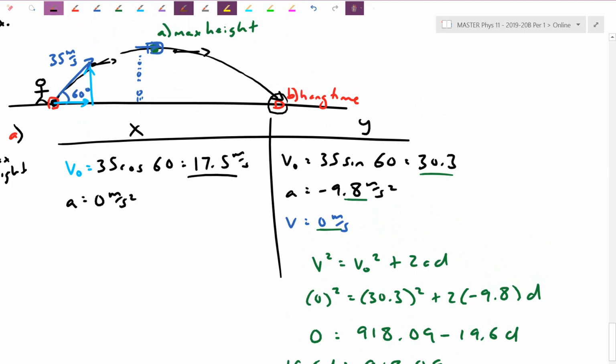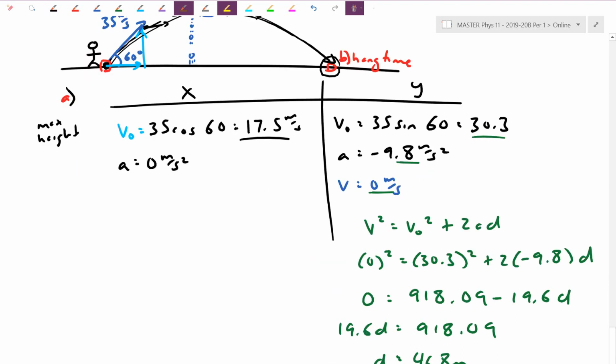Say we have to calculate the hang time. What's the total time this thing is in flight? Based on the symmetry of the problem, it is going to be half the time up and half the time down. The nice thing about this football question is that when I put my blindfold on, the football was on the ground. I don't actually know it went upwards. When I take my blindfold off, it is still back on the ground. For the total hang time part of the question, especially again in the y direction, the displacement is actually zero.